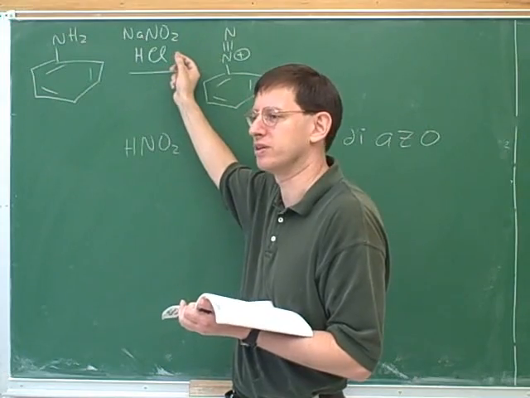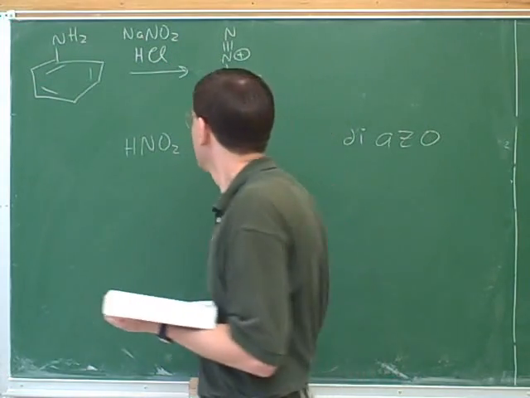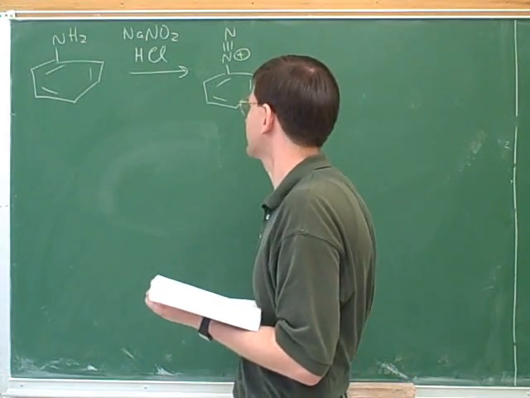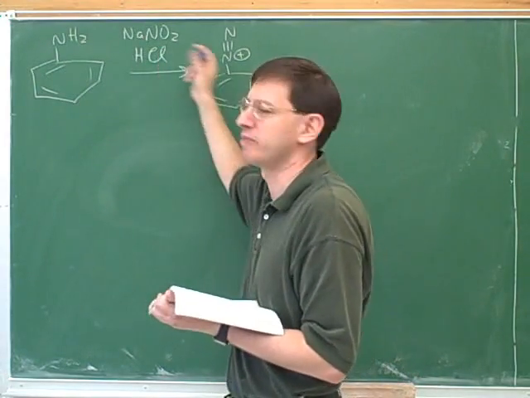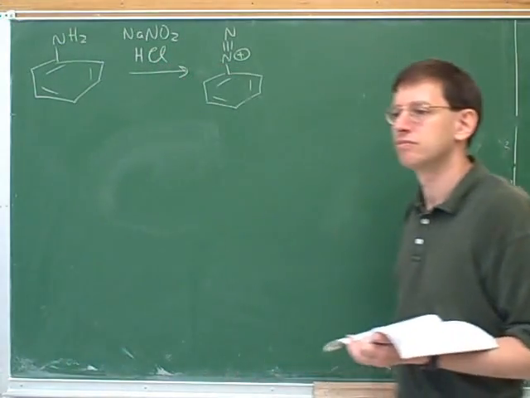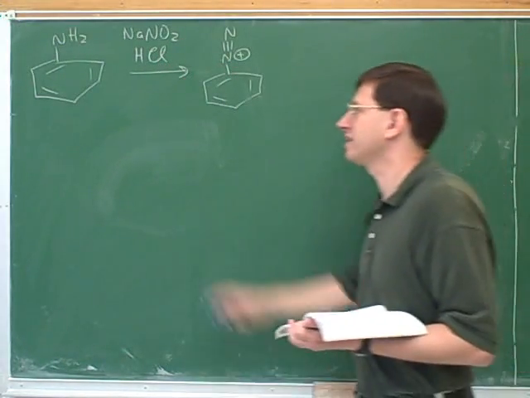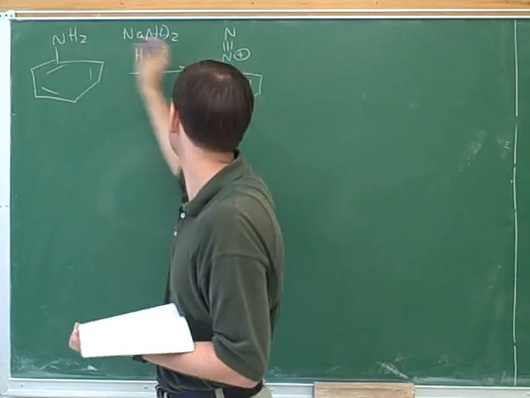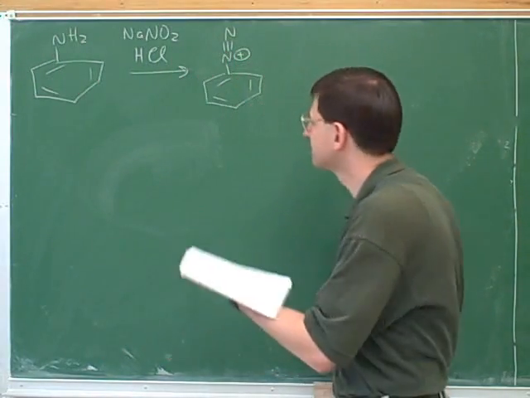I don't think we're going to go through the mechanism for this. It's more important to see how to get to the products here. So if the mechanism was important here I'd start to mention it in class, there's not too much insight from that. So we'll just memorize now how we can go from here to here. Now, by the way, notice this is not an electrophilic aromatic substitution anymore. This is a different reaction that turns this nitrogen into this over here.